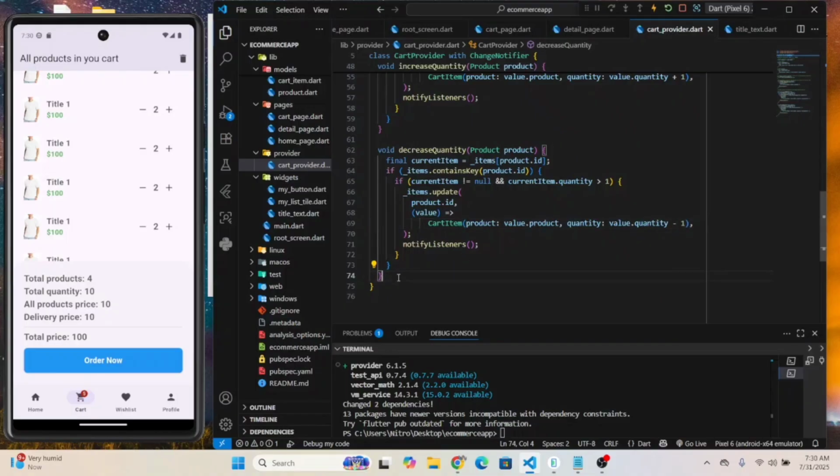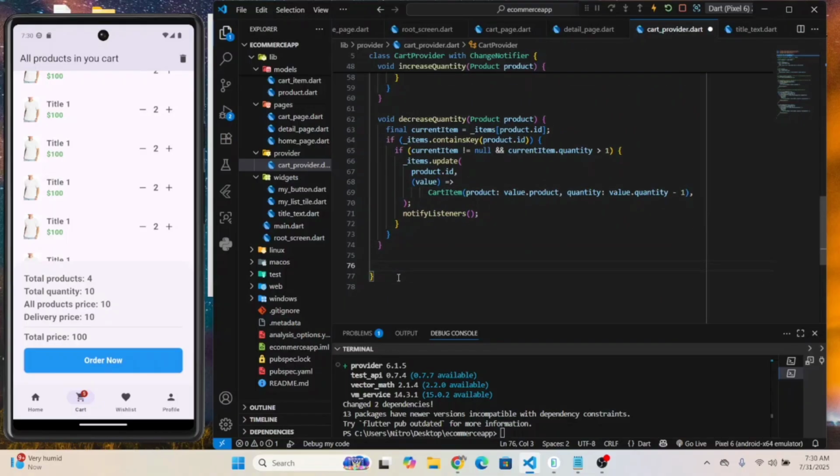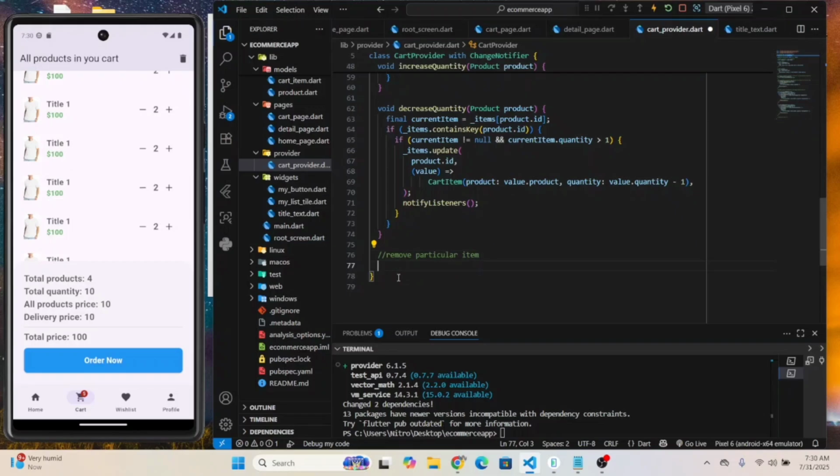And let's create the function to remove that user item.